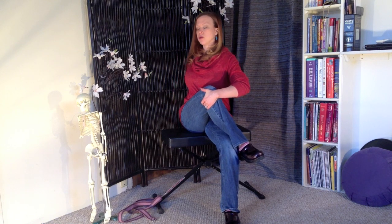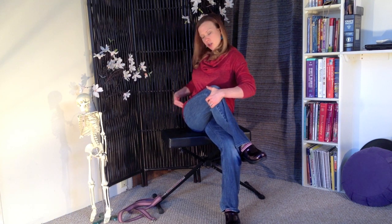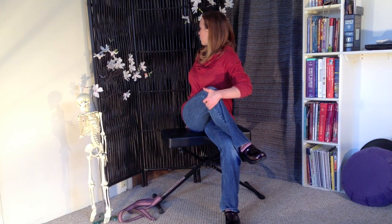The next is going to be more for the gluteal muscle. We're going to pull the knee into the chest, hold it with the opposite hand, bring the right hand behind you, inhale, lift, exhale, and twist into that leg, and you'll feel that stretch in that iliac crest area, maybe deeper into the hip, rotating all the way through the spine, even through the head. Hold that for a few breaths.